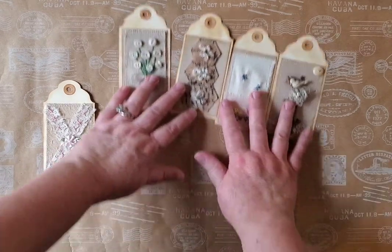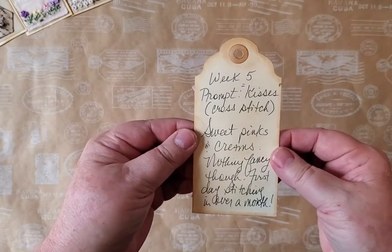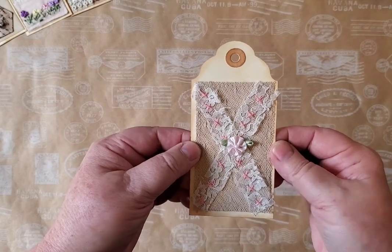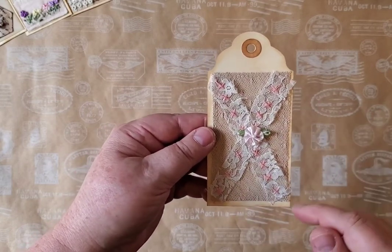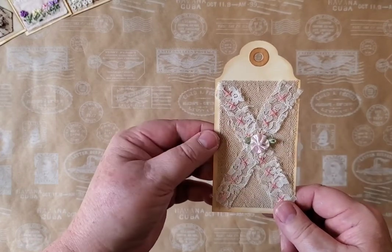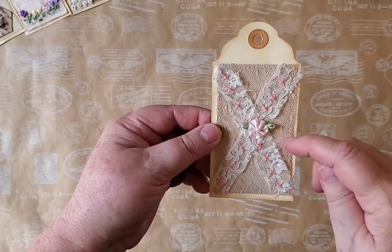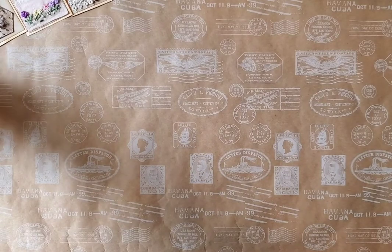Let me move these out of the way and tell you a little bit about each one. This one was for week five and the prompt was 'kisses or cross stitch.' I used sweet pinks and creams — nothing fancy — but it was my first day stitching in about a month, so I didn't want to get carried away doing anything difficult. I kept it simple: one large X or cross stitch, a little flower, and just a bit of lace stitched onto cardstock and mounted on the back. My favorite colors are pinks and greens, so I was able to incorporate those.